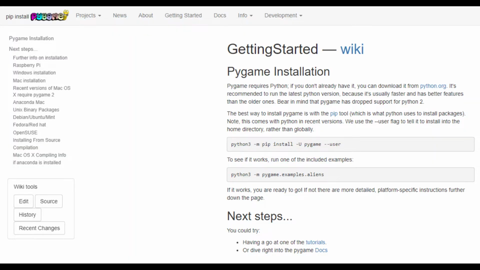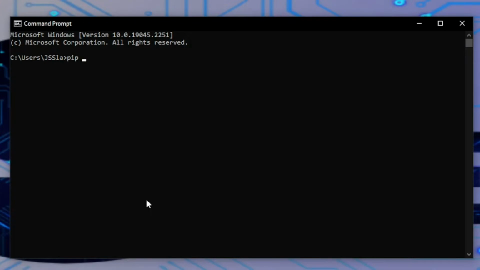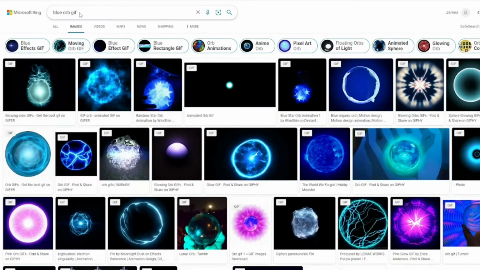The first thing we need to do is install the Pygame library. So using pip, that's just pip install pygame. Next, we need to find or make a GIF image that we want to use. Now, I found a GIF I liked on Google as a starting point. This is the one that I used right here. I think Techmodo's was this one here. There's other ones you can use. These are kind of cool.